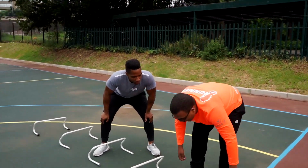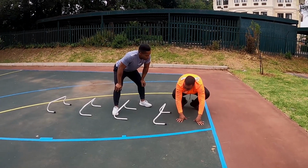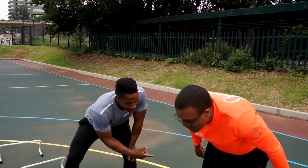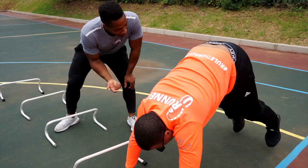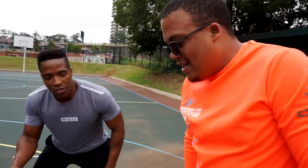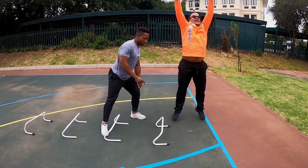Back down, another burpee. You're gonna do a third one. You're gonna do another one. Third burpee. But you decide not to listen to me. You jump back and you jump forward. You do not walk. Hands on the floor and you jump back. Jump forward again. Then you jump back. Now do another burpee. Go. Another burpee. I can't, bro. You decide to not listen to me. I said hands and you jump back. Why are you walking? Jump back. That's it, now jump forward. Reach to the ceiling. That's how we do it.